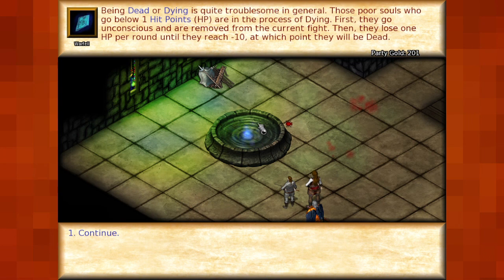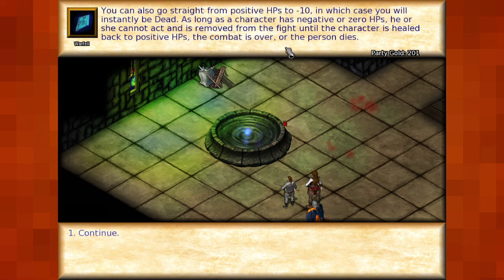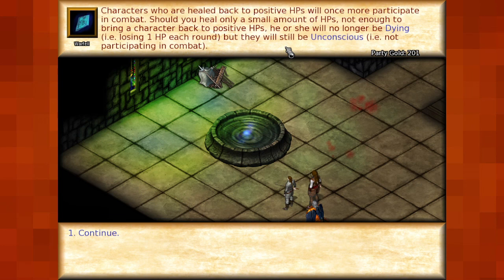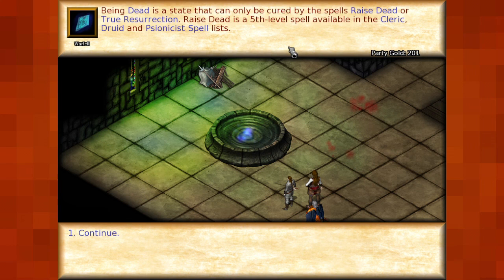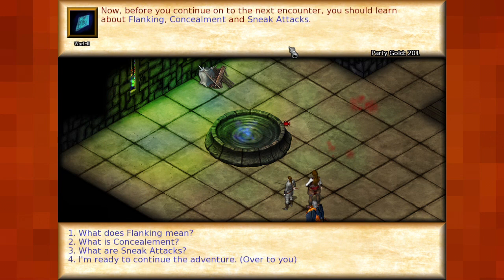Being dead or dying is quite troublesome. Those poor souls who go below 1 hit point are in the process of dying. Yes, you told me this. Basically, if you are at negative hit points, you are dying. If you get to negative 10 hit points, you are dead.